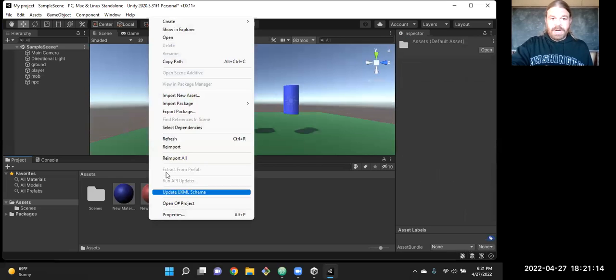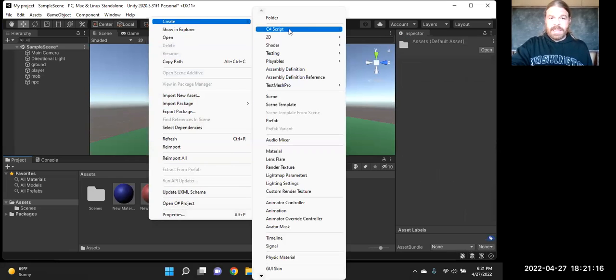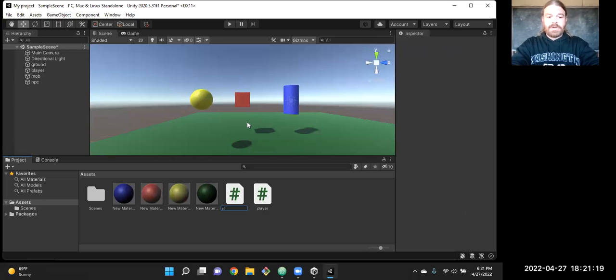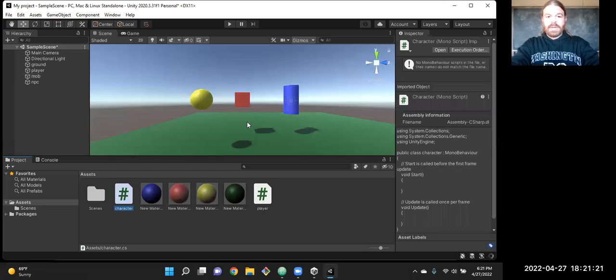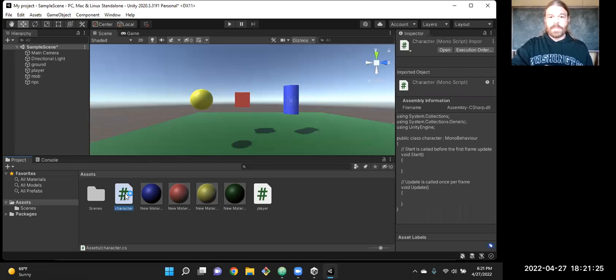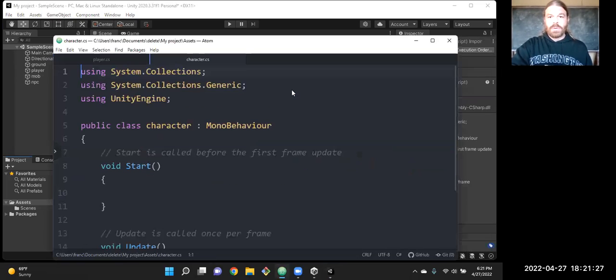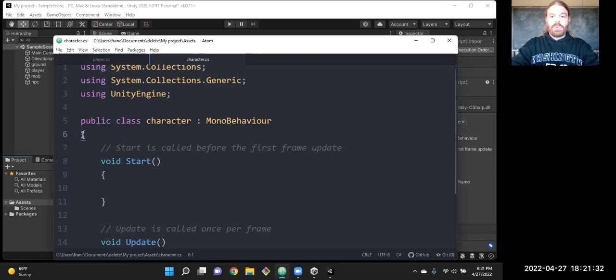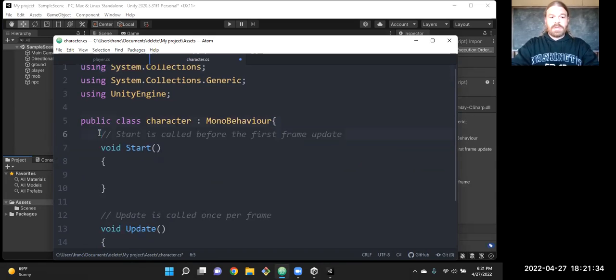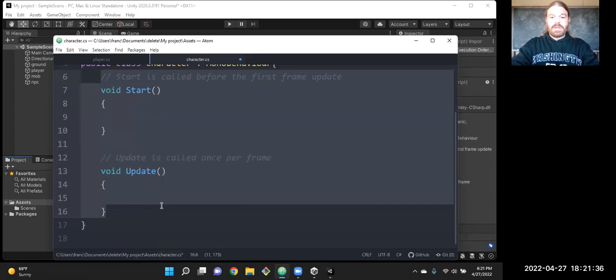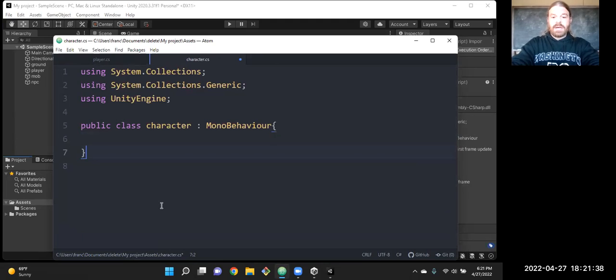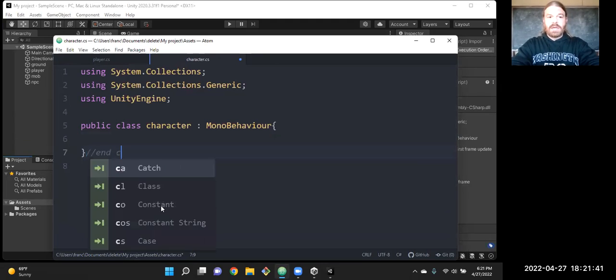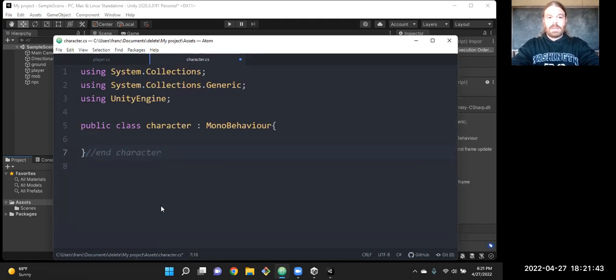So I'll make a new script, create a C# script called character that can handle the basic movement for both of them. Which is going to be very similar to our player movement. Enough so that I'm going to start by copying the player movement.